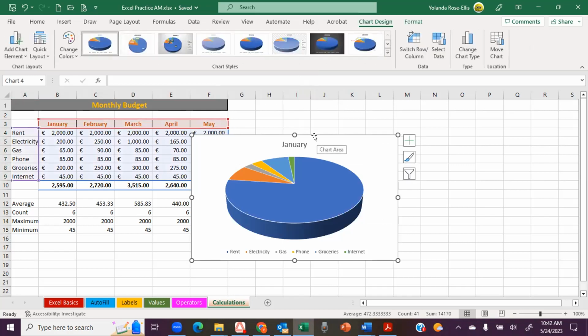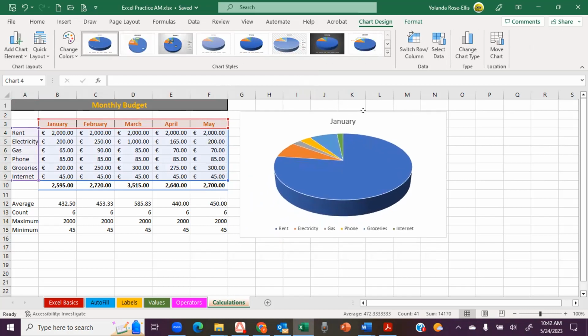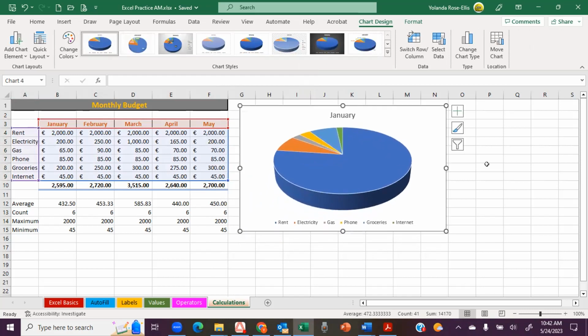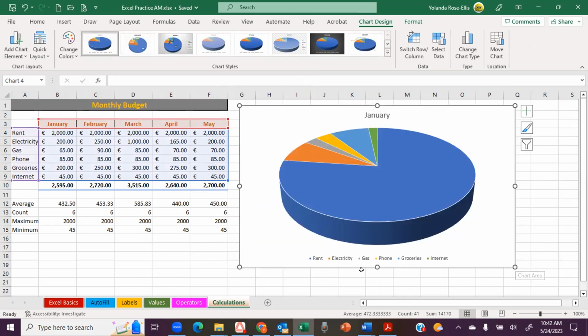You can see all your data in the worksheet is highlighted. Here, the pie chart is only giving us January. We selected all the months, but it's only giving us January.